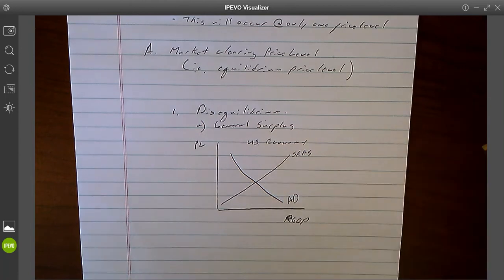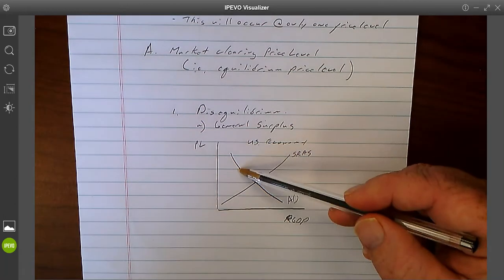We said there were 3 reasons why. The real balance effect: as the price level goes up, the balances in your bank account are worth less, so you buy less. The interest rate effect: even if you wanted to buy the same amount of goods, an increase in the price level makes a fixed bundle of goods more expensive, so you're going to have to borrow. That increases the demand for borrowing, which drives interest rates up. And when interest rates are higher, people buy and borrow less.